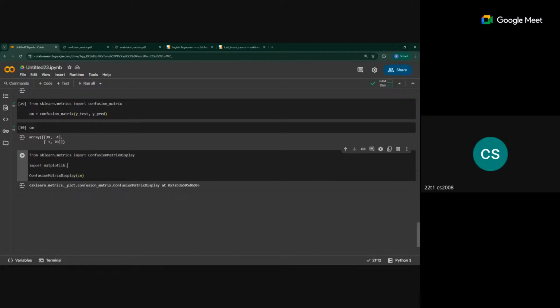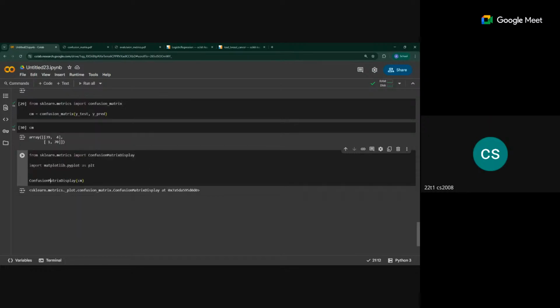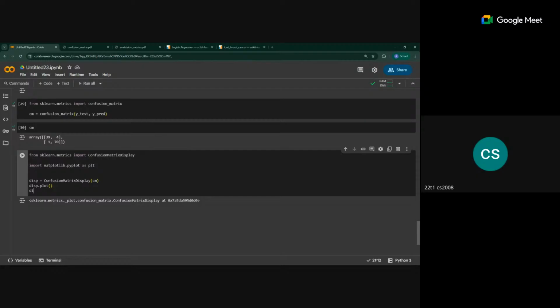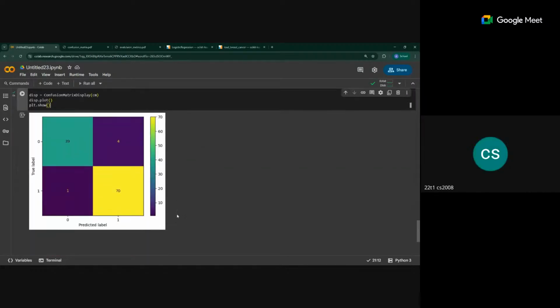You can even choose to plot it using matplotlib. And then have this in some form. So here we have it.